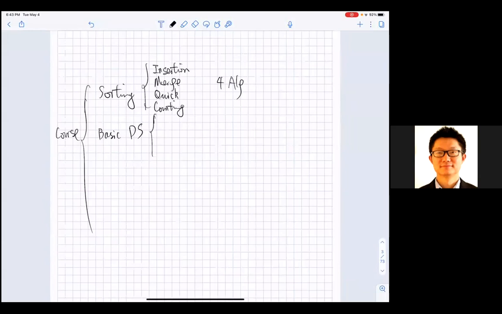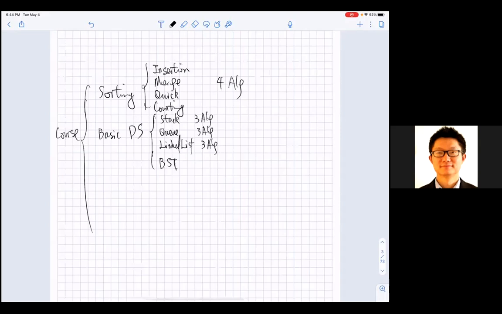And in the basic data structures, how many data structures did we learn? Or let's say, what kind of data structures did we learn? Linked list. Yes, the first one we learned is stack and queue, queues, and linked list. And then we learned the binary search tree, right? In stack and queue, we learned three algorithms for each of them, which are the insertion, deletion, and the empty function. And also we learned these three functions for the linked list: insertion, deletion, and also search in linked list.